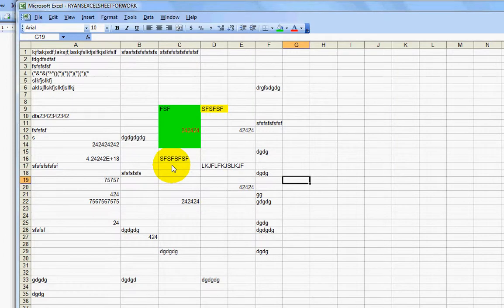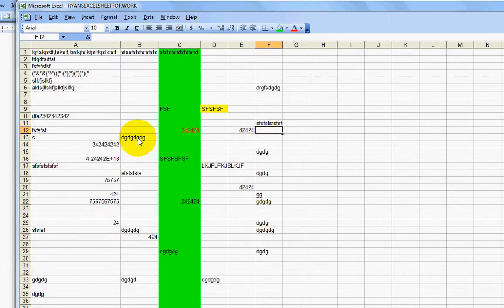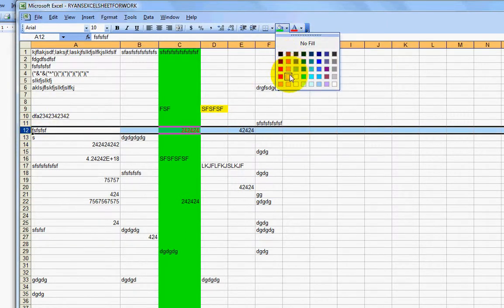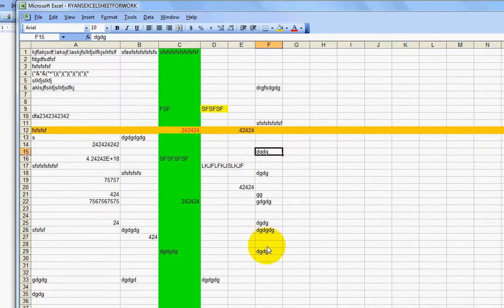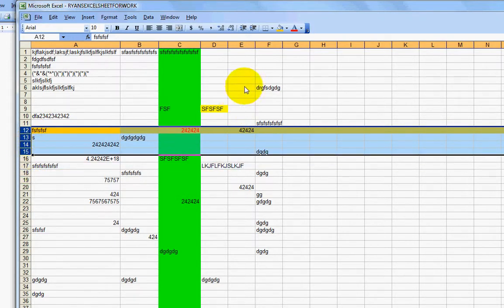But let's say I want to highlight the entire column. What I can do is go all the way up to the top of the column and click on the letter of the column. The whole entire column highlights, and now I can go over here to the bucket and click green. And I can do the same thing if I want to do the row. I can go over here to the number of the row, click directly on the number, and then change the color to whatever I want. And I can click on the number of the row, drag down a few rows, and then go over here and click on the bucket.